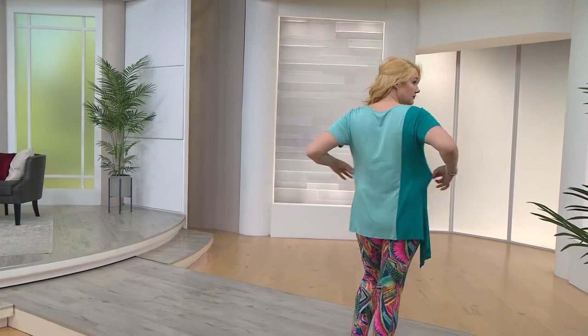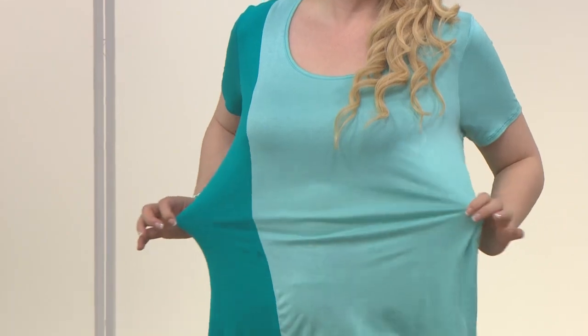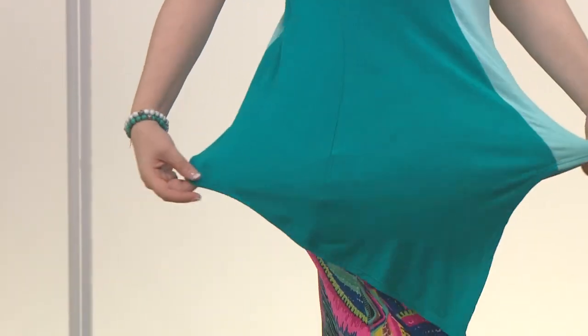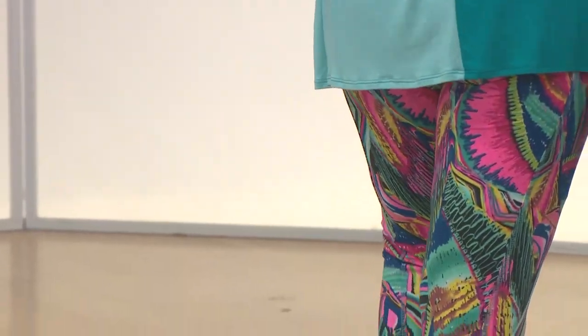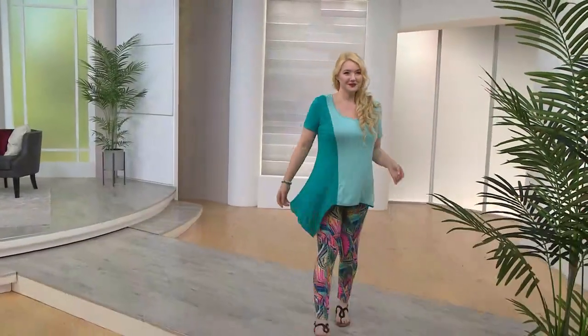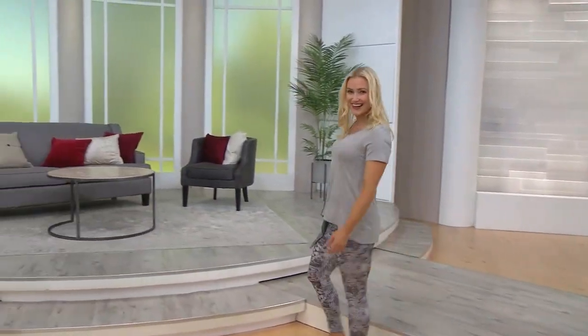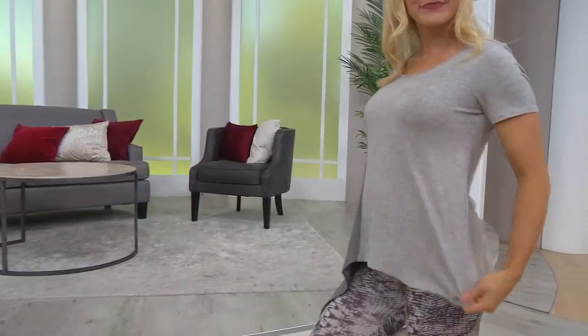This is a rayon span, and 737-568 is the perfect choice to go with those leggings. I love that asymmetrical hemline that Chelsea's showing you right there, and the way the two different colors come together in that asymmetrical way. That's a jade combo she's wearing — it's really darling. And the gray combo is on Melissa. They left the leggings on because there's a brand new low price on the leggings.